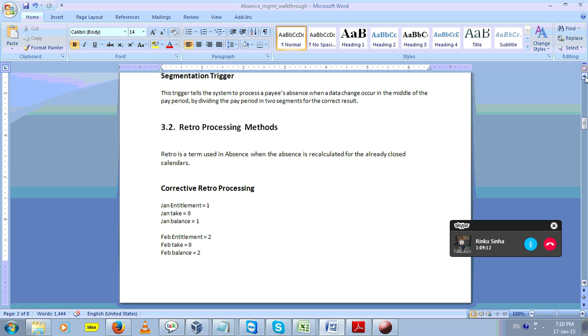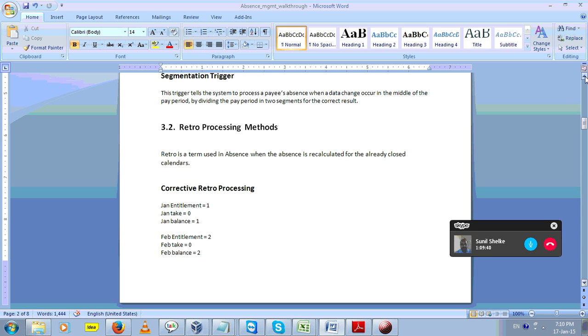Now, let's say a person has taken 1 day of leave in the month of February. We are in the month of March. As per this data, in the month of January, the entitlement was 2, take was 0, and the balance was 2, right?